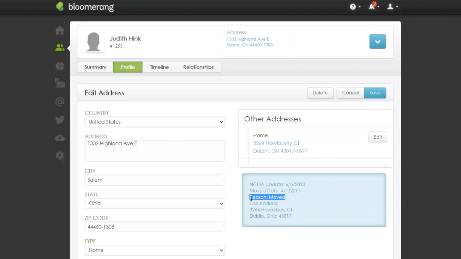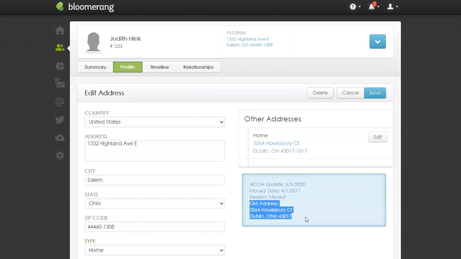The reason it's showing us that her account has been updated is because they were able to find a move record with her address. If you've ever experienced moving and then going to the post office to fill out the NCOA, the National Change of Address, to forward your mail to the new address, that's where this NCOA information comes from. This tells me our partners, True Givers, who run the NCOA for us, found that this constituent had moved, and this tells you the move date as well. To avoid any confusion, we also tell you what their old address was.